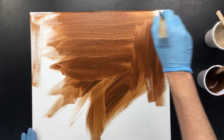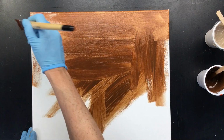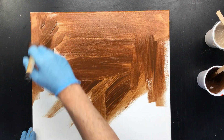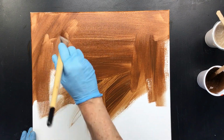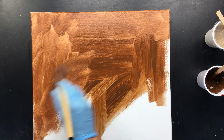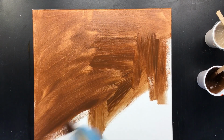It's a really nice color, which you might remember from my pouring days, because I use that a lot, because I don't really like Van Dyke brown. It's just a really cold color. So that's why I always add a little orange or a little red, or both. This one I added both. So this is orange and red. Any color will do. Don't have to have the exact same tint of red that I have.